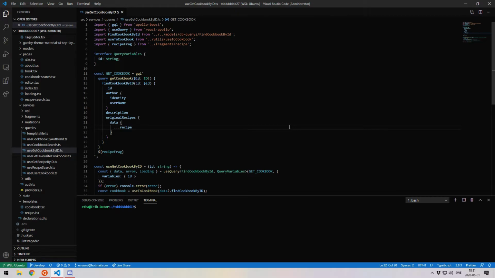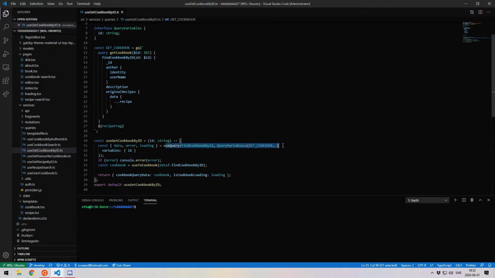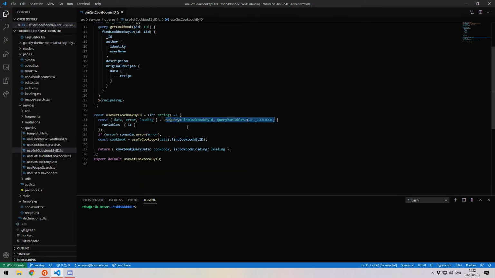All of our GraphQL work is done by the Apollo Boost framework, which is also available directly in Gatsby. What this allows us to do is to make inline GraphQL code that we can then fire off using the use query or the use mutation functions from the Apollo client that we have created.